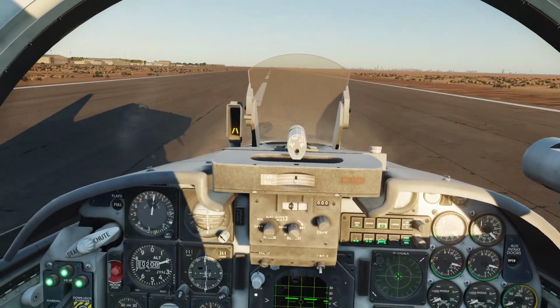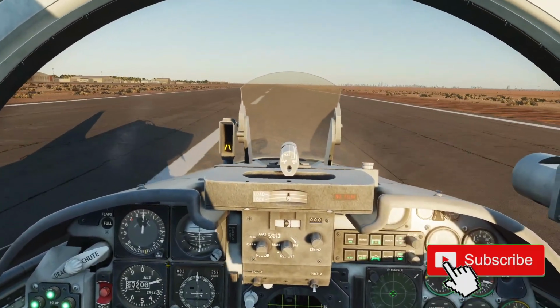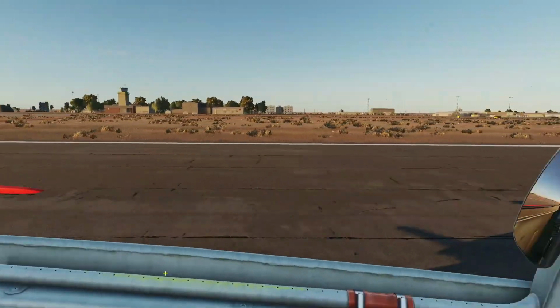I knew the pressure setting was wrong. Look, 200 foot on the altimeter. 200 foot, that's going to start with instant action. So really, I should have been doing that circuit at 1,700 foot. Whatever, no one cares.